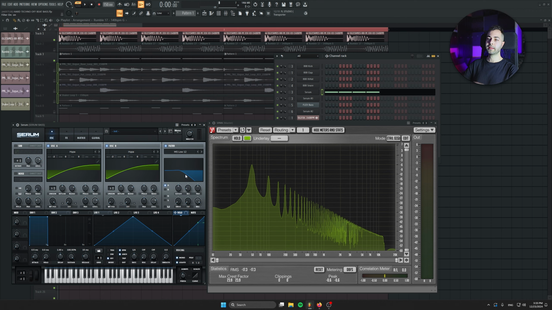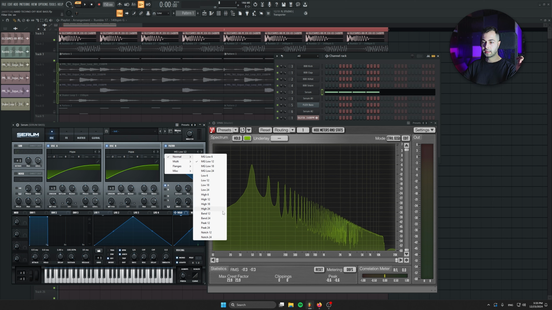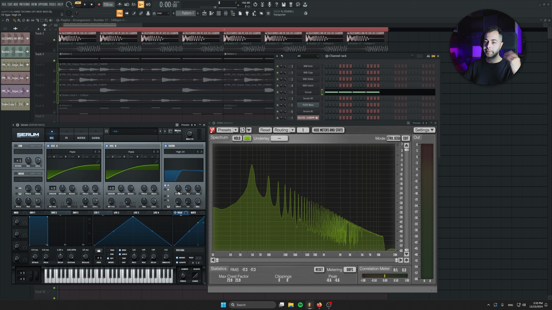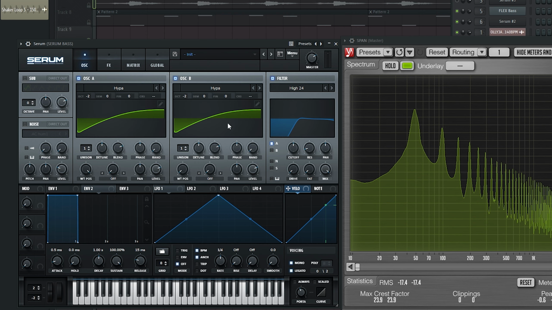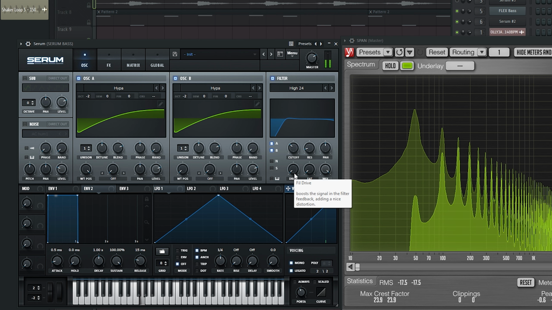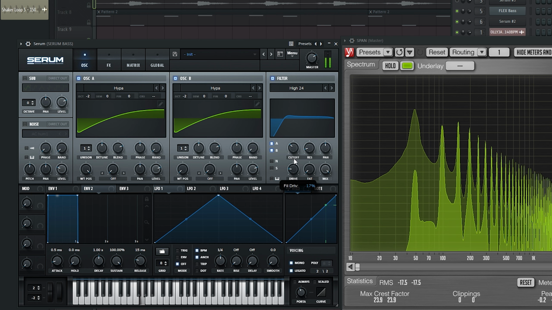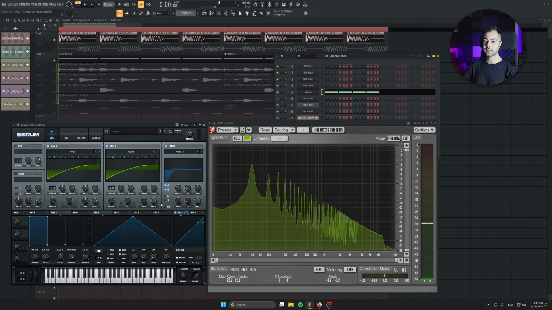And let's activate a filter. This time I'm gonna have a low cut filter. The low cut filter and the high pass filter are basically the same thing. It's gonna make sense when I activate the distortion. So I'm gonna just do it at like 100 Hertz. Let me activate both oscillators in the filter. A little bit of drive and fatness, and that's nice. Maybe we can also activate some noise.